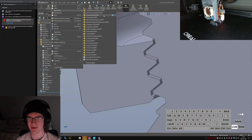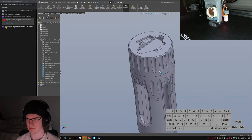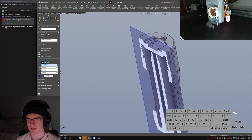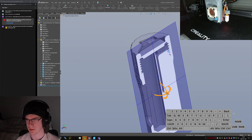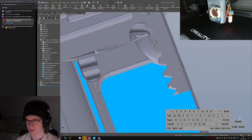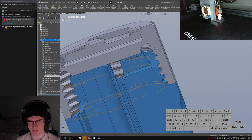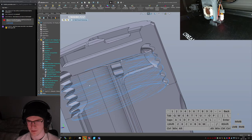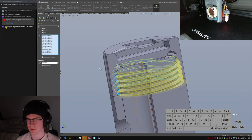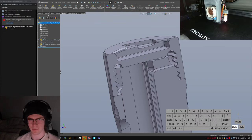I think maybe I even have the... The first time that I really tried to do lots of threads was on my first TS-100 case. This was back when I still had the educational version before I bought my own. But you can even see... I've probably done it on the inside, because I didn't have a whole bunch of space on the outside. So let's see. Knurling features, thread features. We come and edit this face move that adjusts the faces for the threads. It moves it in by 0.1 millimeters, and I bet we can find an equivalent one. Pop out of that component into the other one.